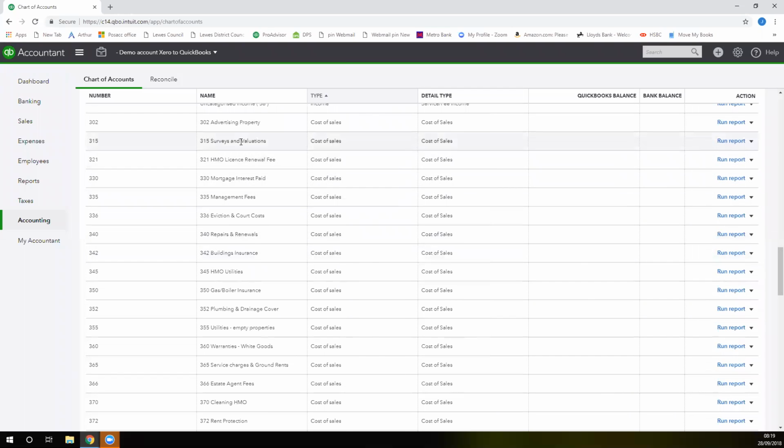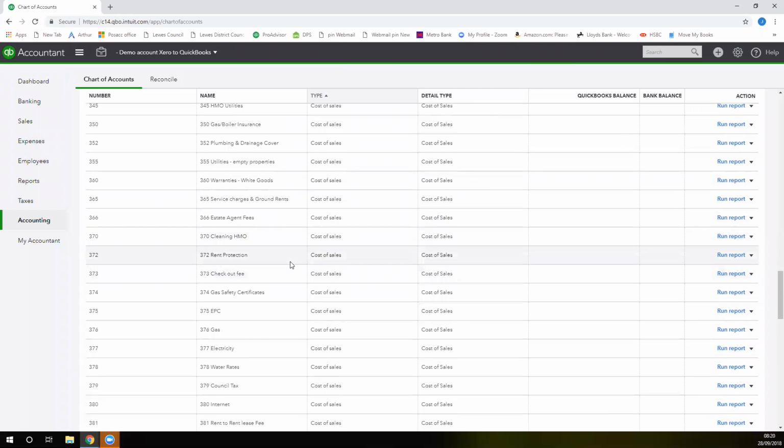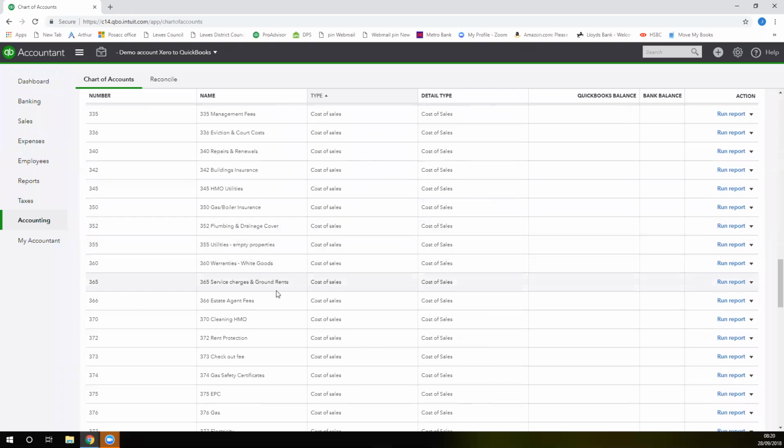So if you do have a HMO, it stands to reason that you should have a license fee, and it's the same with HMO utilities and cleaning, etc. Now, it could be that if you're using single let, then you would probably just have your mortgage interest and your building's insurance. Obviously, if your property is void, then you will incur charges, your utility charges, whilst it's empty as well. So just as a reminder, cost of sales you can directly relate to a property.